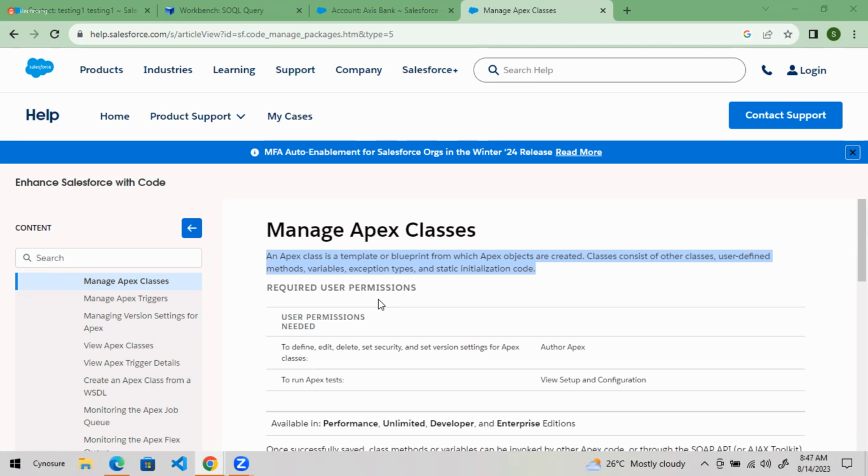So what is a class? A class is a blueprint or structure of objects. What is an object? An object is an instance of a class. Now is it clear? What is a class? What is an object? A class is a blueprint of an object. It is just a structure. If I say fifth class, I mean this room is allocated for fifth class students.